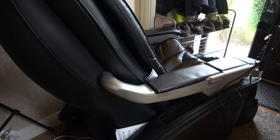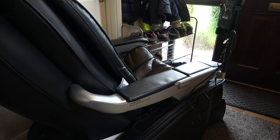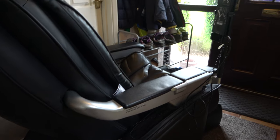Shall we try? For the time being, I've had to put this in the hallway. It's so enormous, I can't put it anywhere else in the house to work on it. So it's going to be a bit of a challenge, even if I can fix it. Where would I put this in the house?